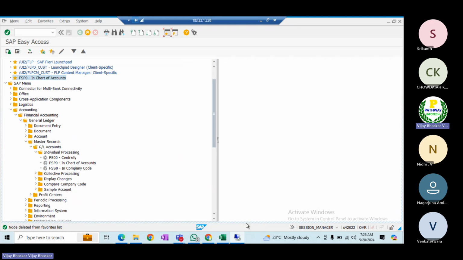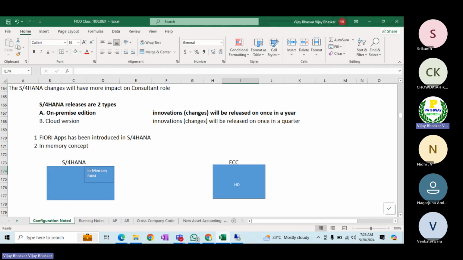The in-memory concept means the RAM capacity is much larger. Our laptops and desktops may have 16 GB or 32 GB of RAM, and beyond that we don't see. To run SAP S4 HANA, you would require 150 plus GB of RAM.